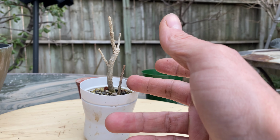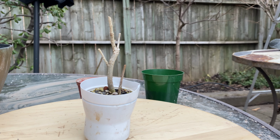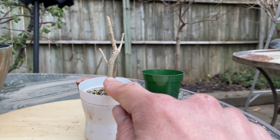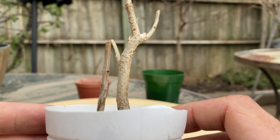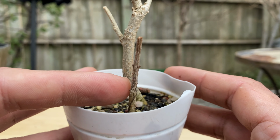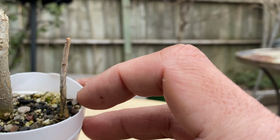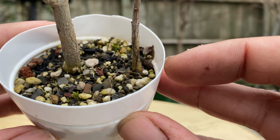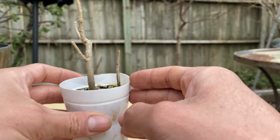This just appeared last year. I'm not sure exactly what it is. It kind of has leaves that look like an elm, like a really small elm, but it's got opposite leaf structure. Elms have alternating, so I'm not quite sure what it is, but I'm gonna grow it in its own little pot. You can see there's a really thick little root base down there, so I don't know, it could be interesting.